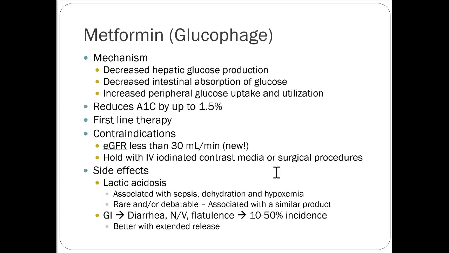First-line therapy, again, contraindications, here we go. Estimated GFR, aka creatinine clearance, we're looking at about 30 mL per minute being a contraindication. Now, this has changed back and forth a little bit. The new guidelines support this. There are some standards on how to dose people in between 60 mL per minute and 30 mL per minute, which would be people on the upper end of normal to moderate kidney disease. And then once you get to severe kidney disease, you're basically done with metformin.